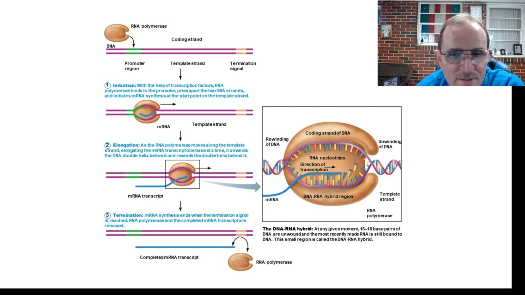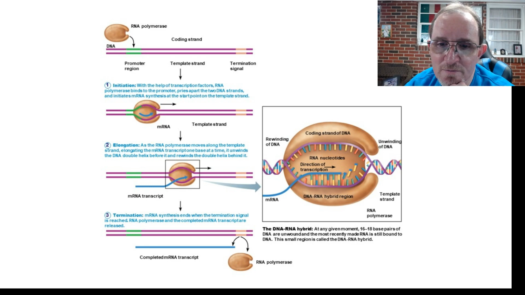And of course, after this RNA polymerase has gone past a certain part of the DNA, it actually comes back together and rewinds. We only keep the section unwound that we're actually working with. So there's that mRNA. You can see the nucleotides coming naturally going to the one that they're mated with. And then the RNA polymerase actually does that synthesis that will kind of tie the string of nucleotides together.